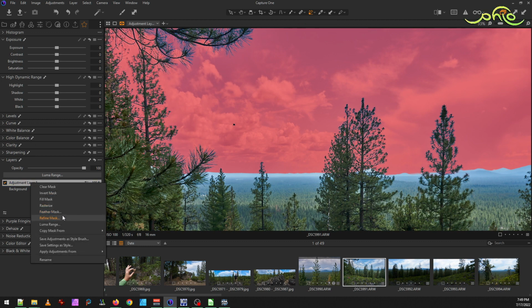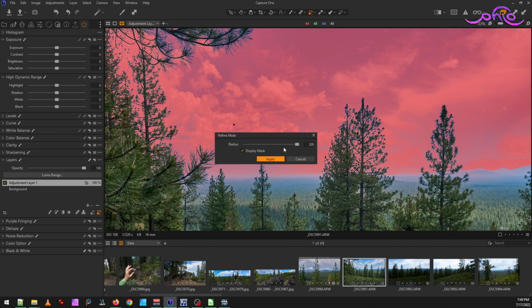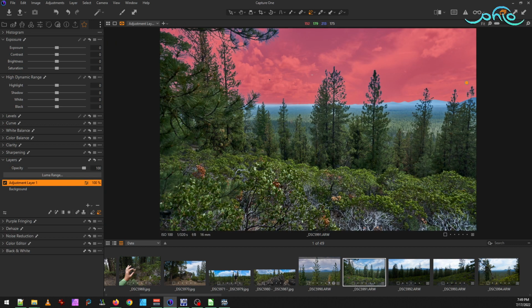Okay, now let's refine it and see what we get. That's decent. Not the best mask I've ever seen, but it's good enough.